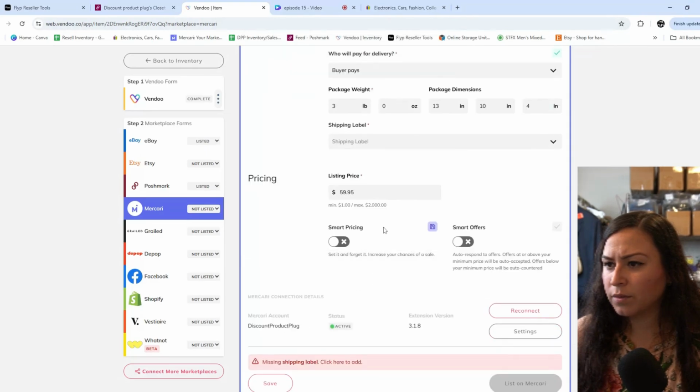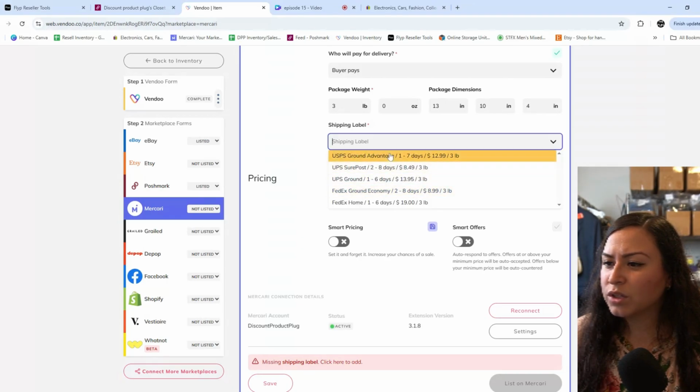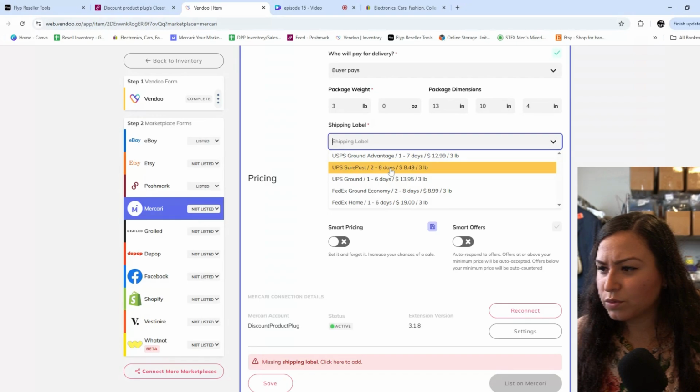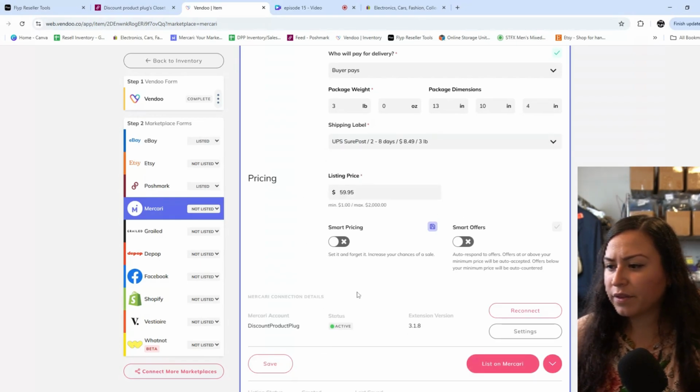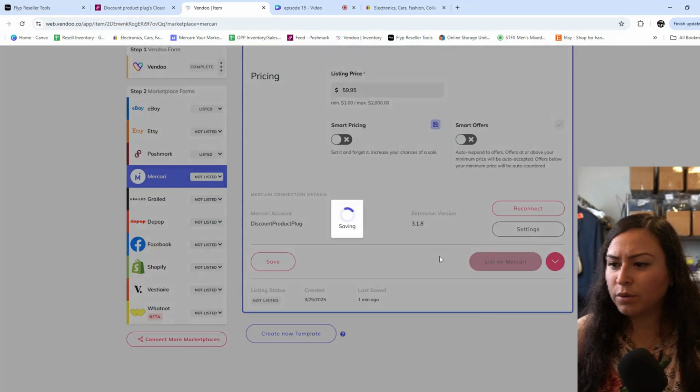Standard delivery, the buyer pays, and the shipping label. I usually just try to pick the cheapest one. The Ship Post. And then $59.95, and then that's it. So we're gonna go ahead and list it on Mercari.